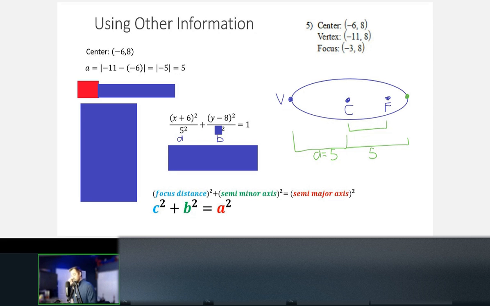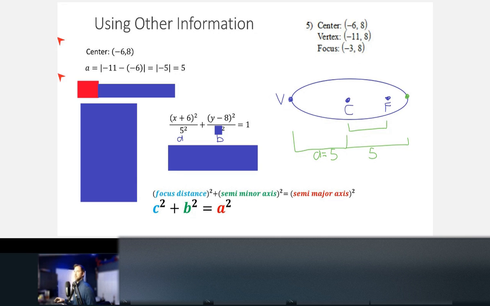All right. Looks like we're changing our mind on this. So the distance, looks like people are changing their mind to 3. So from the center, from -6, 8 to -3, 8. Remember the y value doesn't change. It's just the x direction. So from -6 to -3 is in fact 3 units.